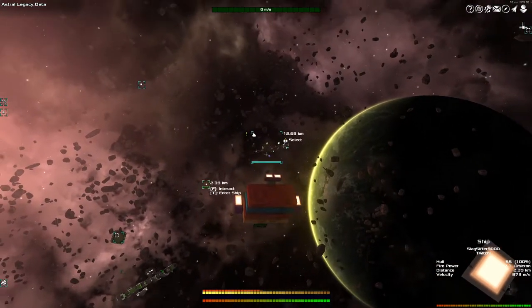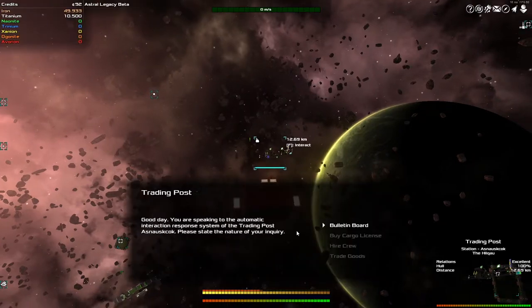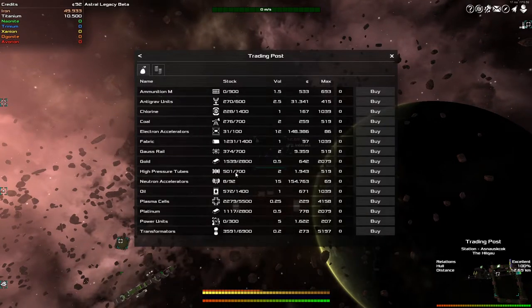But now they want us to go and buy some stuff from the trading post, and whilst I'm fairly sure we can go too, let's have a look at the trade goods. We're going to have some stuff. There's out of power units here. Is there anything maxed out? Anything maxed out at all? I'm not seeing anything maxed out.